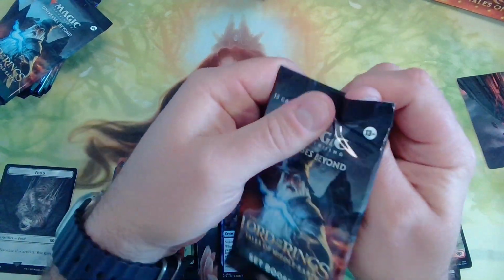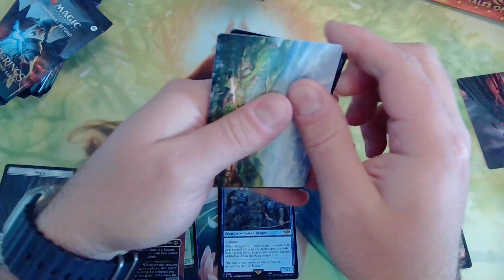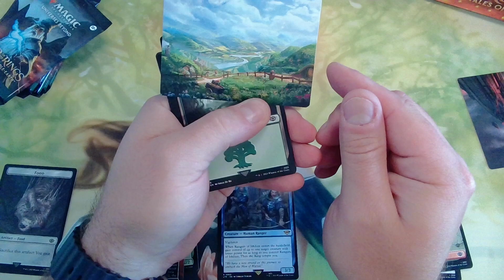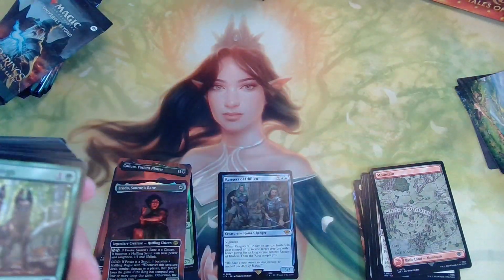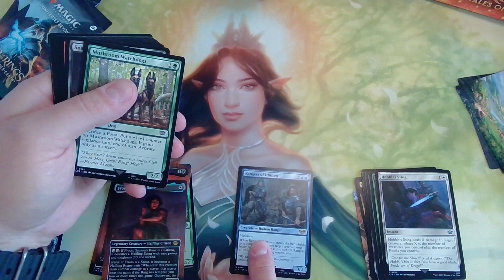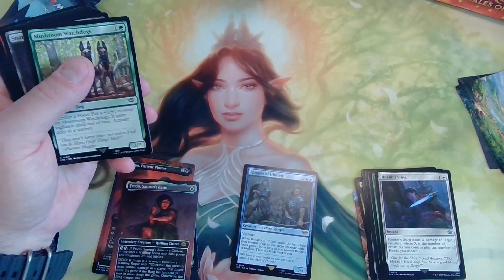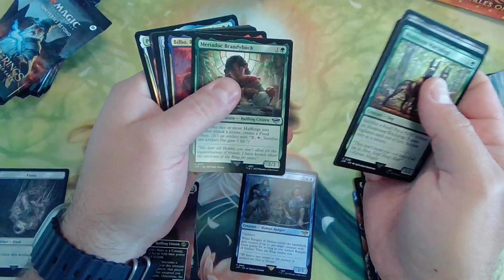Why do I do the piles this way? I don't sell tokens. I also hoard tokens. I rarely sell art cards. The Shire art card, I rarely sell those. I keep them by commons and uncommons. That land doesn't belong there. Then the rare pile, non-foil, foils, and then tokens, because I list foils and non-foils differently from the scanning machine.